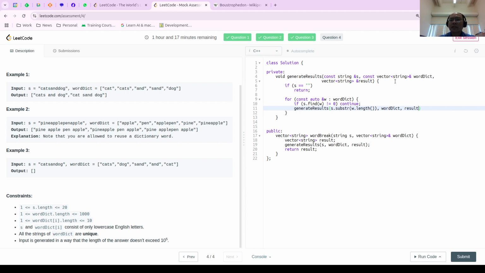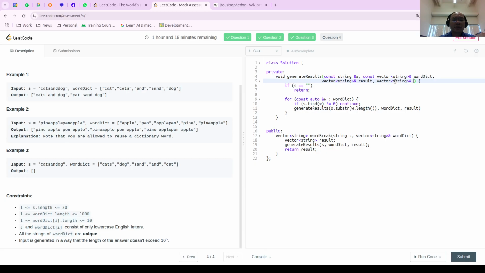Results, but I need to know that I got this word in this. So actually I need some vector of strings to build up my answer for that particular answer.